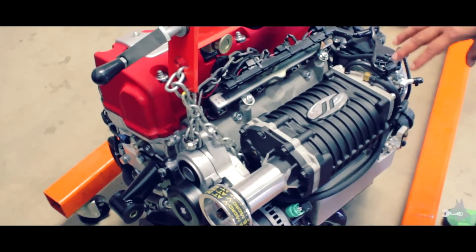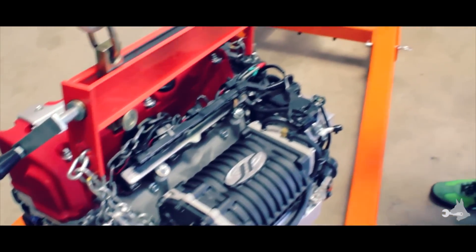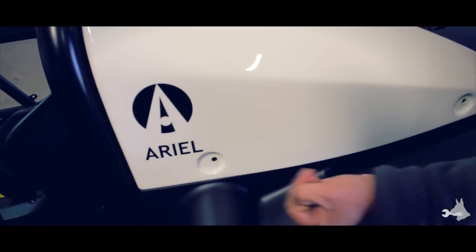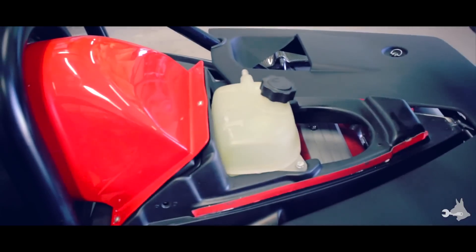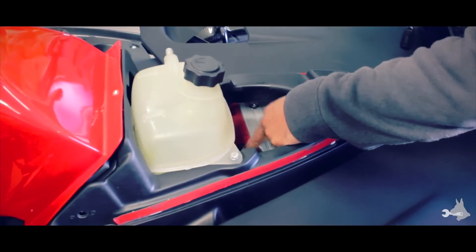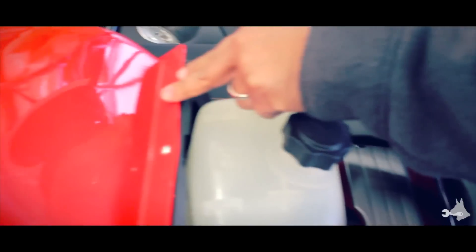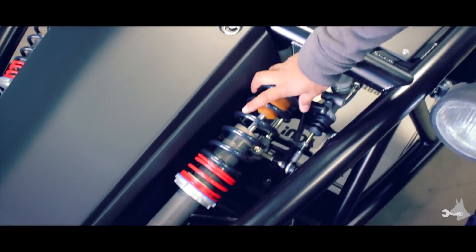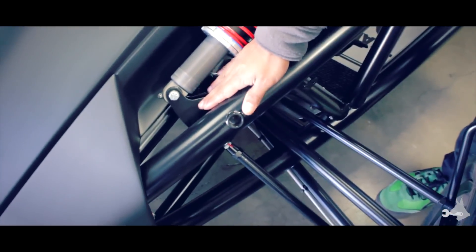This is a K20A motor along with the supercharged 300 horsepower version. You can see we've got everything assembled here — transmission is on the engine as well. Maintenance on the Atoms is pretty easy. A lot of these body panels are attached by quarter-turn fasteners that just pop off, and you can literally remove the body panels. The coolant reservoir is here, oil is added here, and the dipstick is right over here. Under the snorkel is the air filter, which you do need to take out and clean on occasion. They have inboard suspension which is bell-crank and push-rod actuated, allowing you to take the mass of the suspension component — the shock and spring — out of the unsprung portion of the mass.